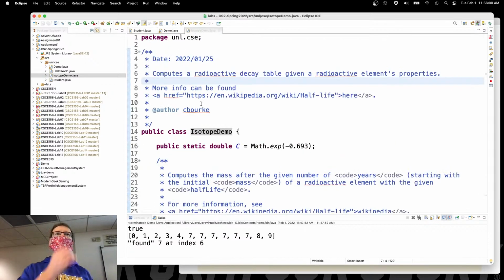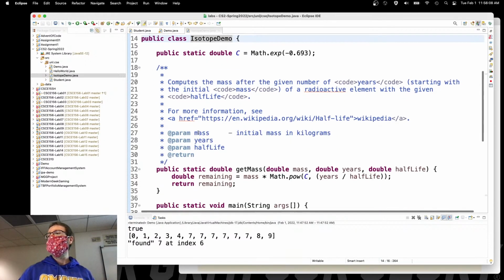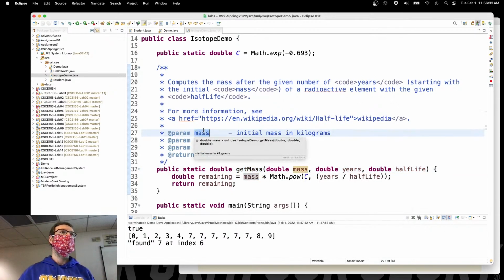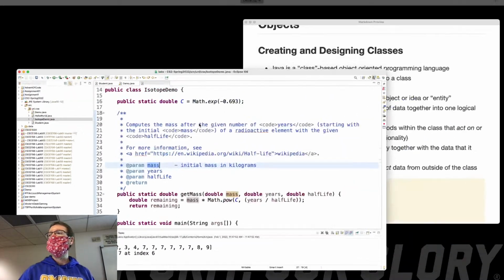But now let's think about an isotope. What behavior, what functionality does a radioactive isotope have? It has decay, right? After a certain amount of time, there's radioactive decay, and there's less of it now. So if I want to decay this isotope, and it originally had 10 kilograms, and I decay it for 30 years, now it only has, say, 5 kilograms. That sounds like functionality that acts on the mass. So maybe we should group that functionality inside the class when we redesign this. We're not there yet, though.